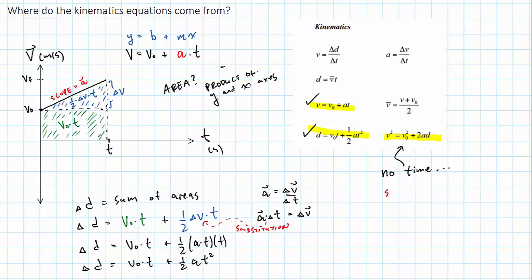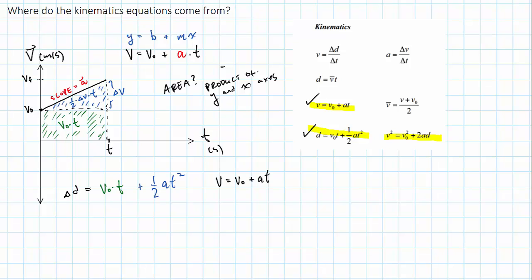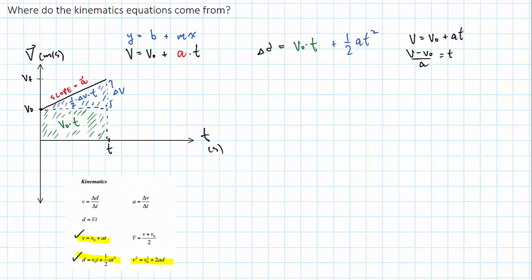So the last one, the third equation, is the one that doesn't have time in it. Once again, we're going to use some substitution with our first two equations to figure out where the third equation comes from. Now, we're going to work in a little bit different space here. I'm going to move things around, and we know we're going to work with that first equation combined with our second equation, or second and first, the order really doesn't matter. Basically what we're going to do is substitute an expression for t, which is v minus initial velocity over a. We're going to plug that in instead of time.